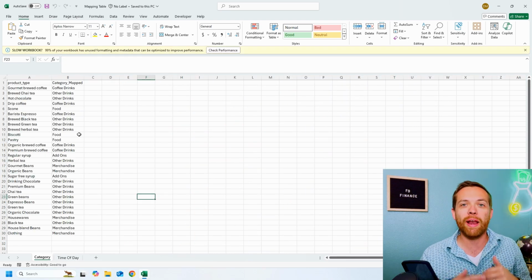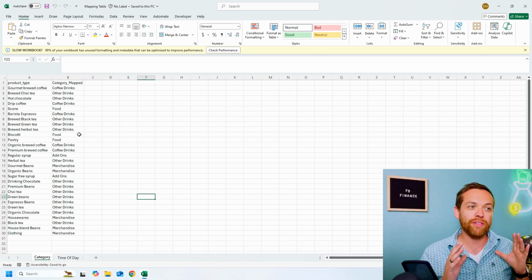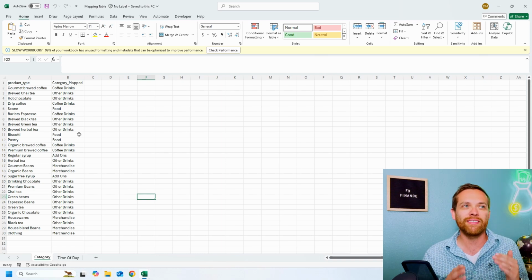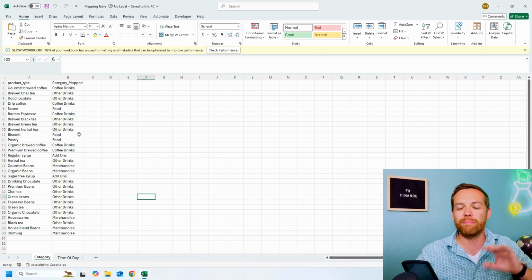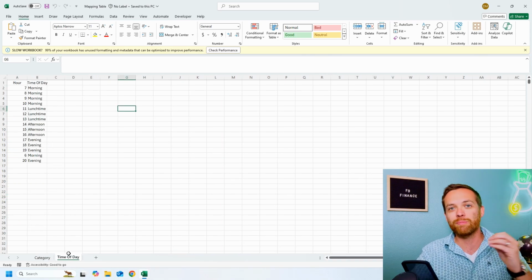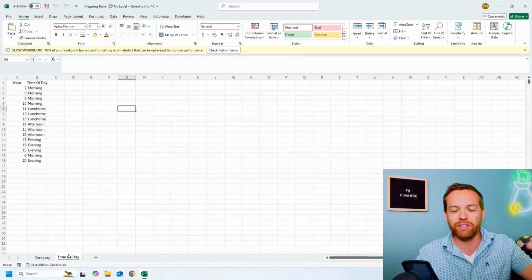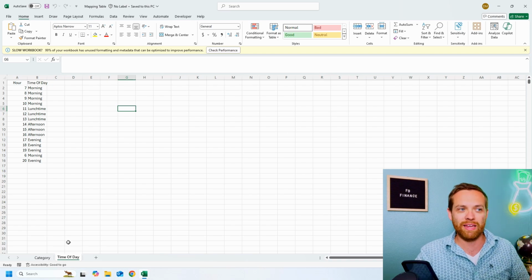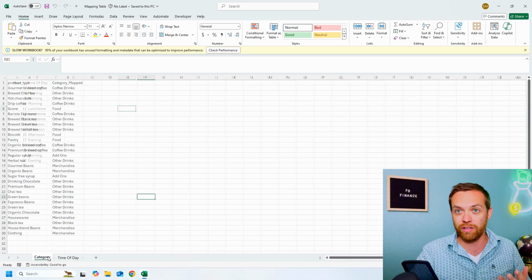The second thing, we've got a mapping table that I've set up. So on the first tab of the mapping table, we've got the different product types and how management wants to look at it. So it's a smaller list, and it's really how they run the business and how different managers are responsible for the business. There's also time of day. The data is pulling in from the point of sale system by hour, but we really treat our customers differently during each section of the day: morning, lunchtime, afternoon, evening. Customers have different behaviors, and we want to be able to track those behaviors. So those are the two mapping tables that we're going to use.